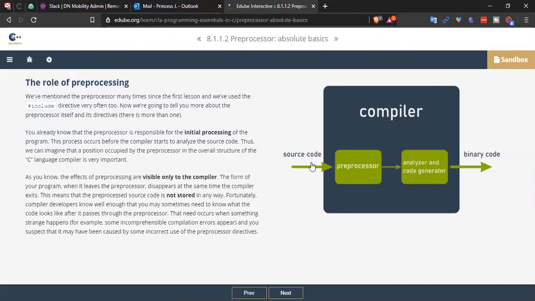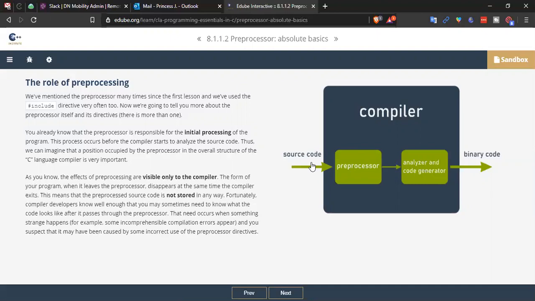This means that the preprocessed source code is not stored in any way. Fortunately, compiler developers know well enough that you may sometimes need to know what the code looks like after it passes through the preprocessor. That need occurs when something strange happens, and you suspect that it may have been caused by some incorrect use of the preprocessor directives.